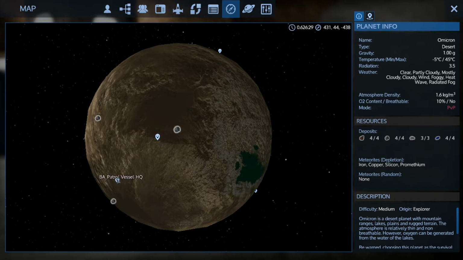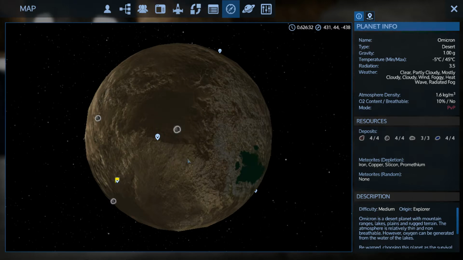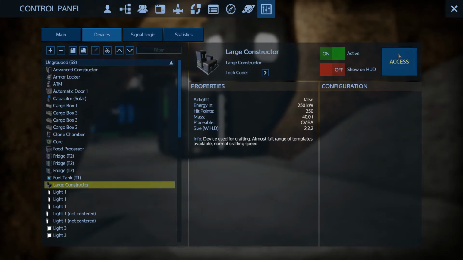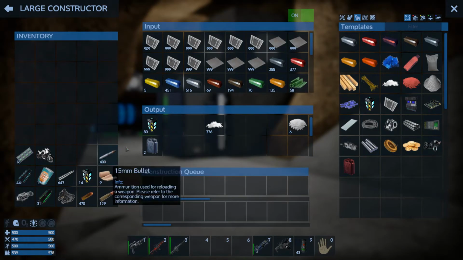Actually, Patrol Vessel HQ. I've never actually taken over the Patrol Vessel HQ, so that could be something very, very different. But I am going to prepare this time, actually. And what I'm going to do is, well, we've got some ammunition. Certainly can pick that up.